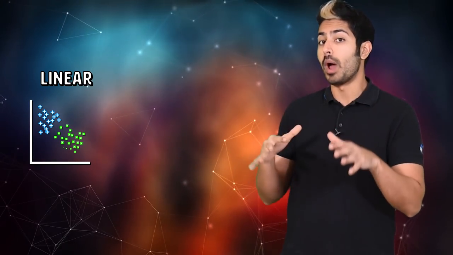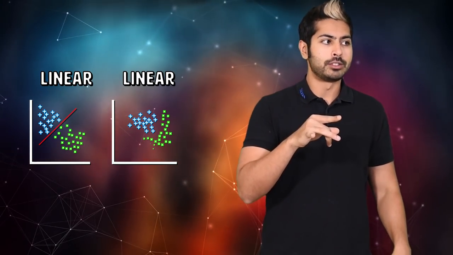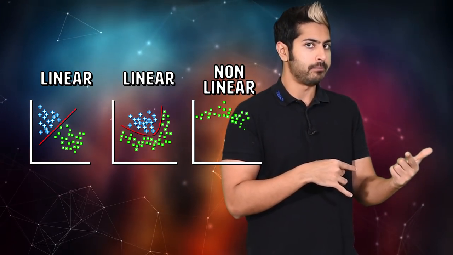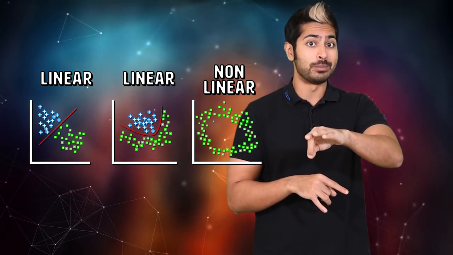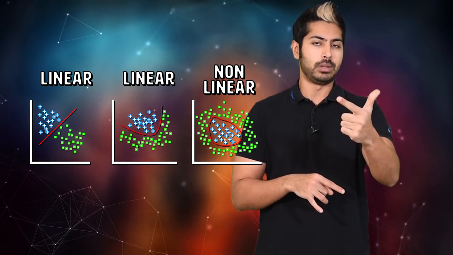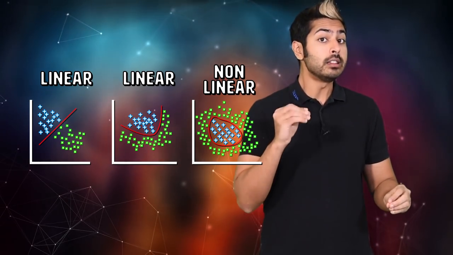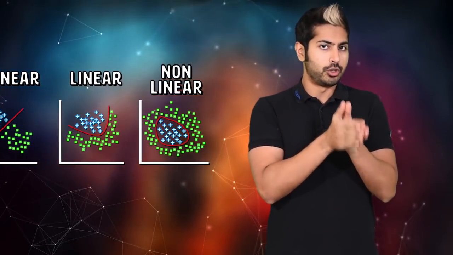Our linear regression model fits the data relatively well. I mean, it's not extremely off. If it was, we'd want to try to instead use a non-linear regression. A non-linear regression model is one where not all the terms in the model are either a constant value or a parameter multiplied by an independent variable. Both linear and non-linear models can fit curvature in data.